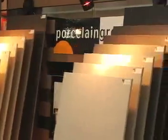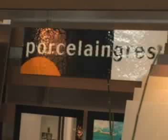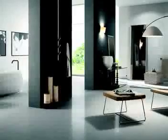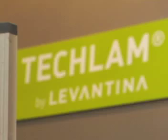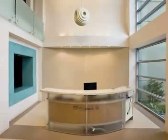We are into construction finishing material. We cater to wall and floor coverings. We carry porcelain tiles. This tile is specially for architects and interior designers. What we call the Phantom tiles. It's very easy to mix and match, from the light gray to the dark gray. We also have the light beige to dark beige. We also have the Teclan tiles from Spain. This tile is very special, very new in the market. It comes in big sizes, like 1 meter by 3 meters, for wall and floor cladding.